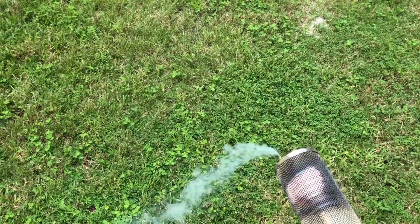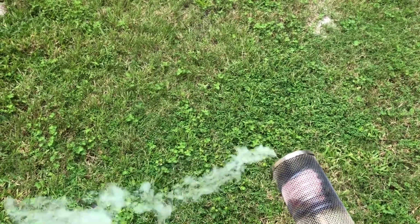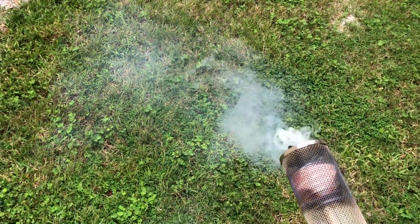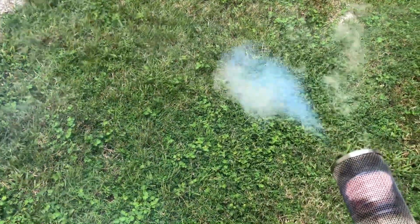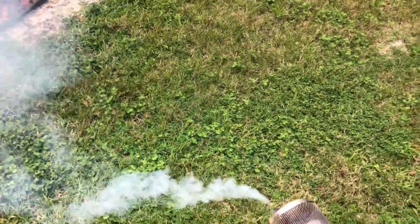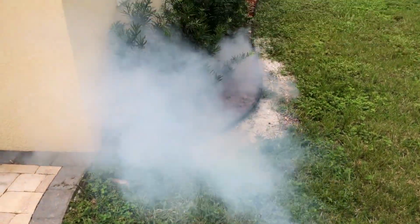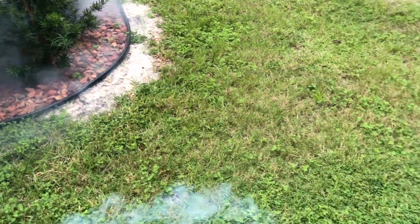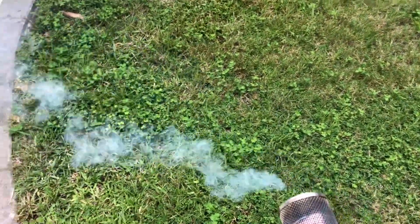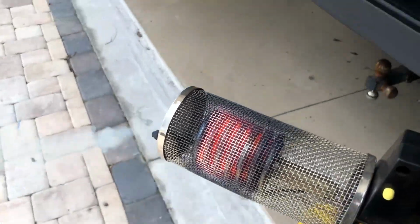And all the items I've used so far specifically target mosquitoes, so you're not going to reduce your beneficial pollinator population. So there we go. See how it just fogs there? Just squeeze the trigger. There we go. So basically, you just walk around the yard and get everything you can with that. Works really well. This is a product I highly recommend if you have a mosquito issue.